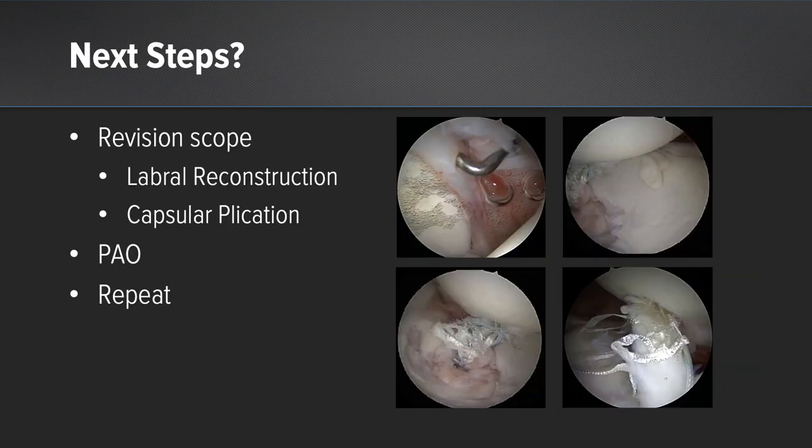Following this, the next steps that were discussed with the patient were that isolated arthroscopic reconstruction would likely require augmentation of the bony stability in addition. So the discussion was had, and given the fact that our right side was most symptomatic, we decided to proceed with a revision right hip arthroscopy with labral reconstruction and PAO.